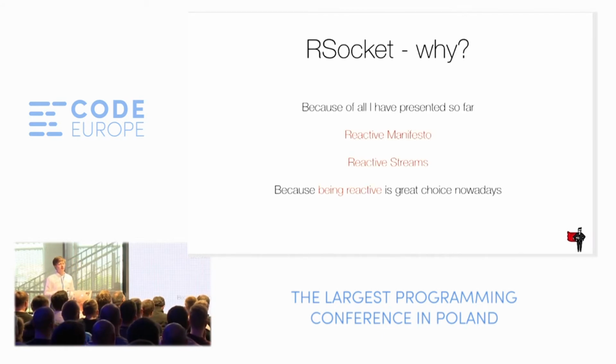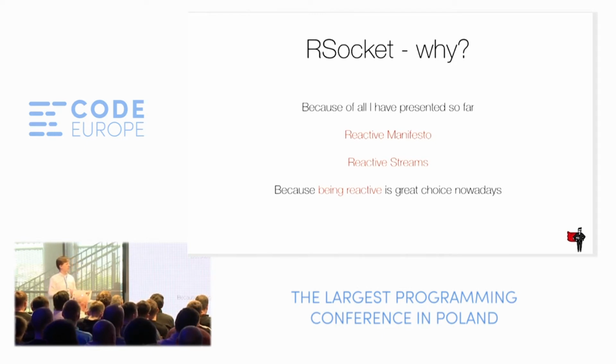That's why the creators and inventors of RSocket decided to do it. Because of all I have presented so far, this problem with HTTP, this problem with communication between teams, this problem as regards maintenance, all this stuff, because of the Reactive Manifesto. About a couple of years ago, the smart guys in the IT industry created a Reactive Manifesto, which depicts how we should build our products to have them reliable, resilient, scalable. If you are not familiar with the Reactive Manifesto, I would like to recommend that you read it, because it's really cool to have this knowledge.